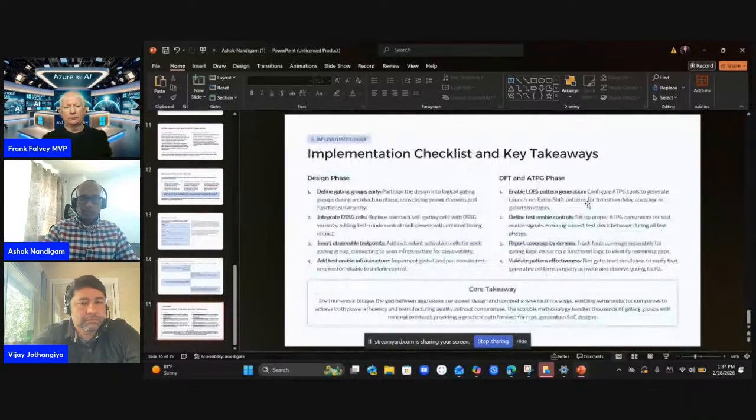From these slides, from this article, the takeaway is that in the design phase, we have to ensure that we are adding clock-gating cells, and once we decide the clock-gating cells, we have to add the test points to control them and to be able to test them. Then use different techniques in the ATPG, like LOS pattern generation, to reduce the patterns and be able to test these clock gating cells and the other logic around the clocks. And then validate them in the patterns in mass production, before it goes to the customer side.